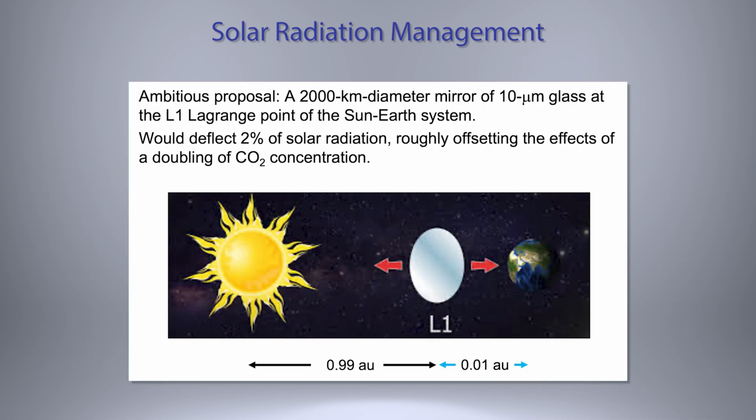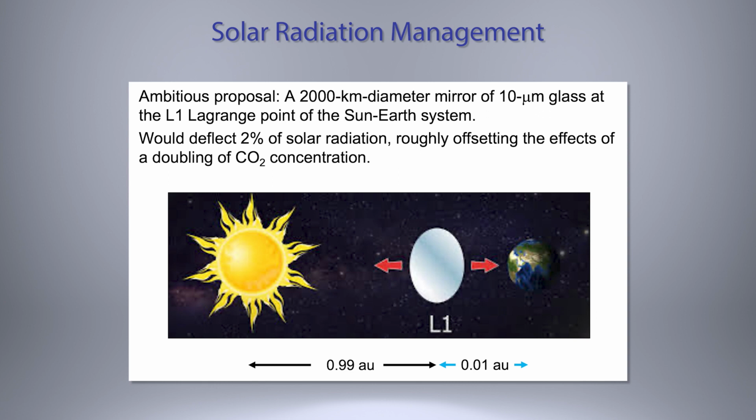So the most attractive location will be one of the so-called 5 Lagrange points. So these are points where a body, if located there, doesn't move relative to the Earth. It just stays at the same position. And there's a Lagrangian 2 point on the opposite side of the Sun, or away from the Earth, and then there's 3 others. But the Lagrangian 1 point is the logical choice because it will provide an umbrella-like effect on the Moon. And as the diagram shows, you have the Sun on the left, the Sun radiating in all directions, and the radiation to the right will be partially blocked by the mirror.